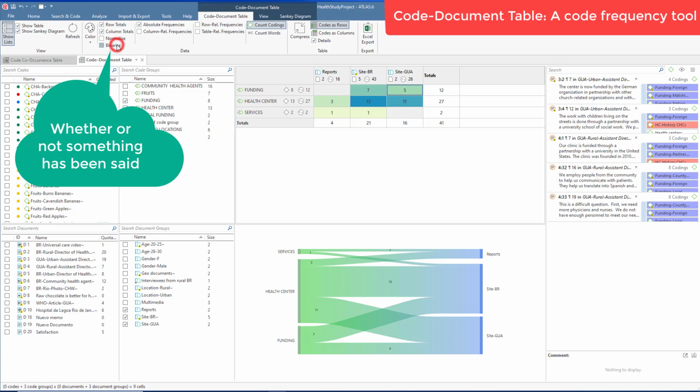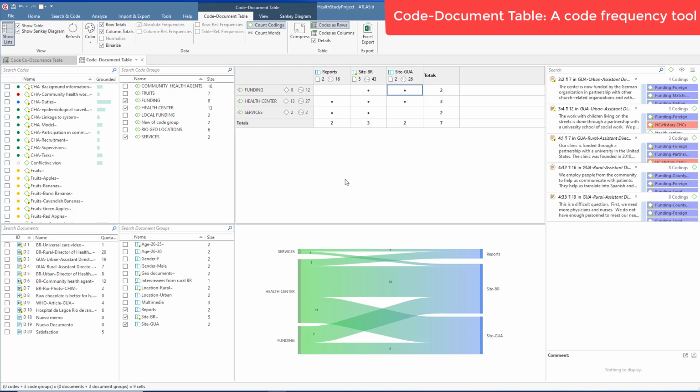For that, I select binarize, and this is showing me a matrix that looks different from before. Now, we don't really have in this matrix the number of times people have talked about a given topic, but rather whether or not there has been a reference made to the topic.